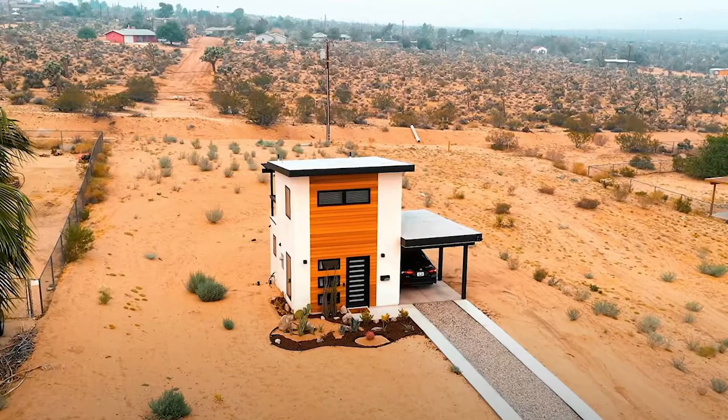The other thing that came across my mind was, considering that the property is so large, why not add another 2 or 3 or maybe even 4 tiny houses, depending on how many you could fit, and just put them all up on Airbnb too. And then it almost starts to become this mini community where you could then put a central hangout space where maybe there's a fire pit or a movie screen or something like that. And that way all the people who are renting these tiny houses out have this communal area where they can all gather together.